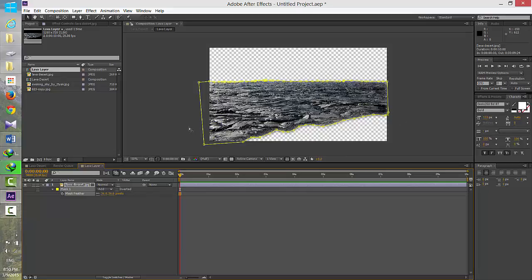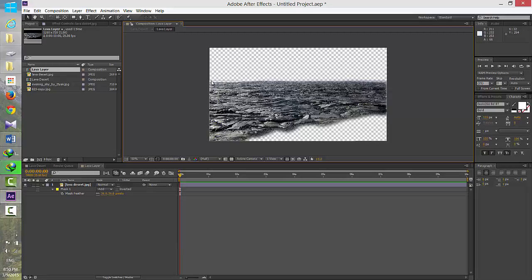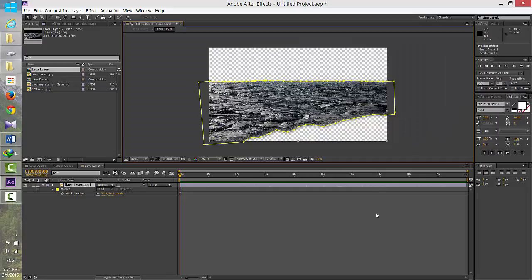Now here one problem is created. If you click outside, you will see these areas are also becoming semi-transparent. This I don't want. These areas should be sharp. So I will extend my mask from here. So I will click this mask point and probably these three, and I will simply pull it a little bit so that it becomes sharper enough. So with that we are pretty good to go.